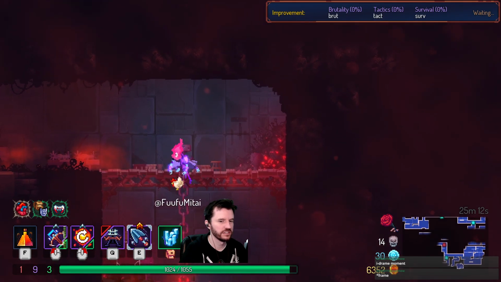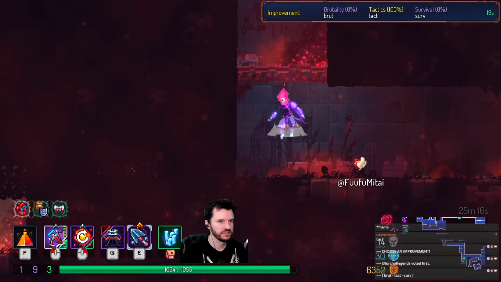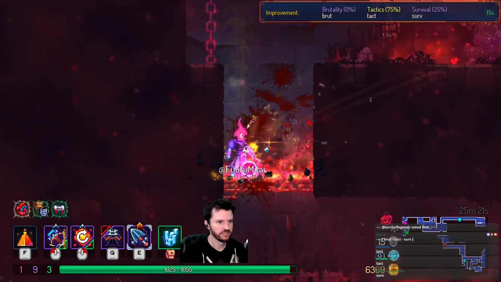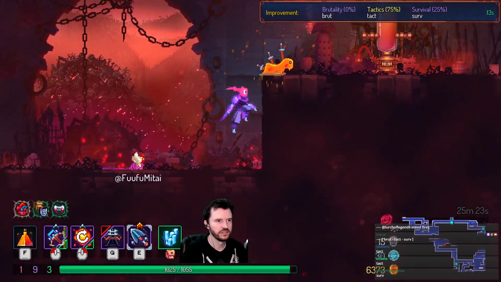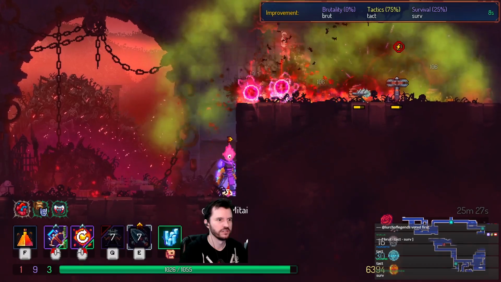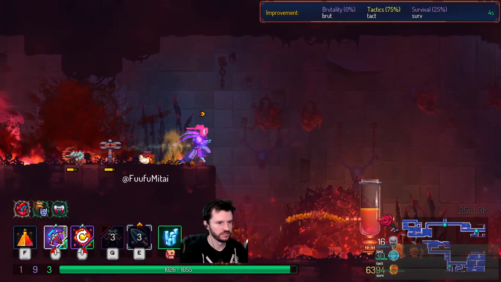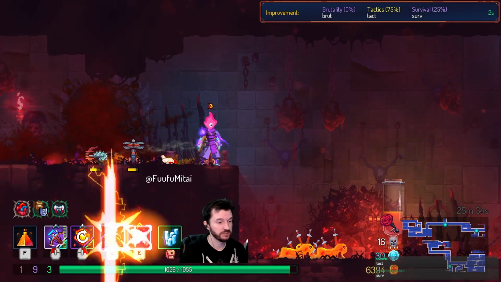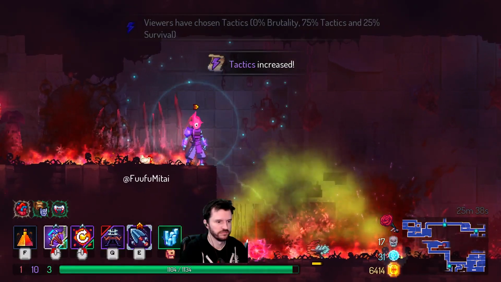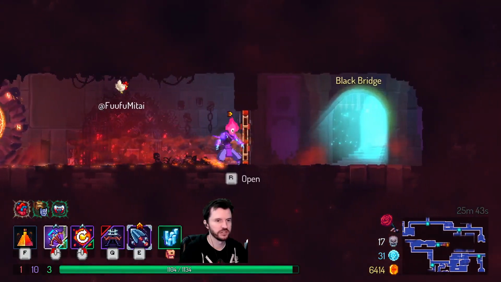Choice of power. I'm just gonna play safe. I'm gonna wait a minute. One of my turrets has poison.